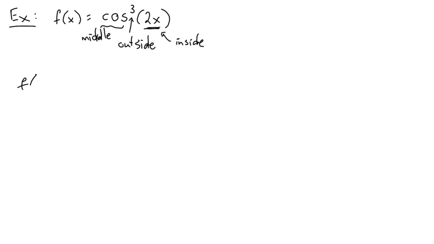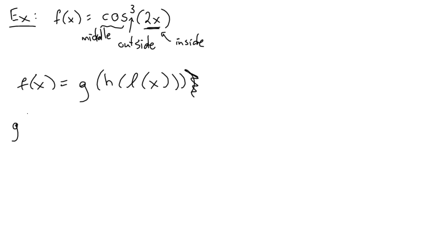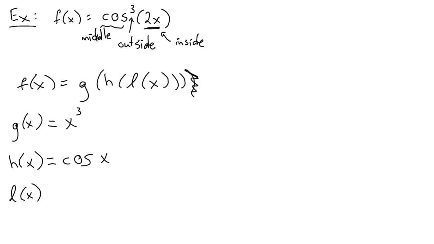So let's try it. F of x is supposed to be 3 pieces now. G of h of L of x. Lots and lots of parentheses. Oh, did I write too many? 1, 2, yeah. Okay, so what's my outside function? The last thing I do is I cube it. So g is the cubing function. What's h? Well, h is the thing I do in the middle. That's going to be the cosine function. And L, the very first thing I would do would be multiply by 2. And I'll let you check that that works out.